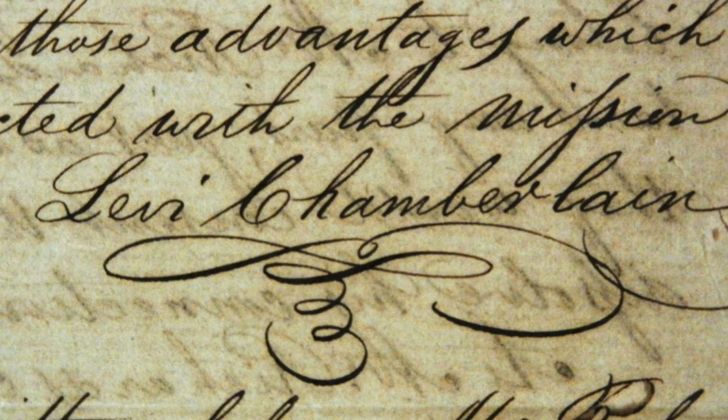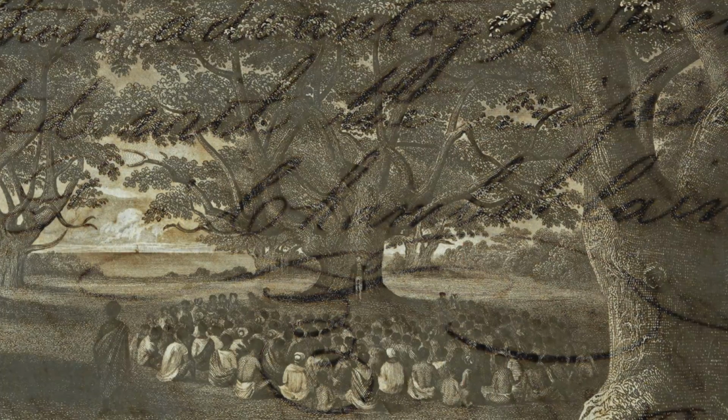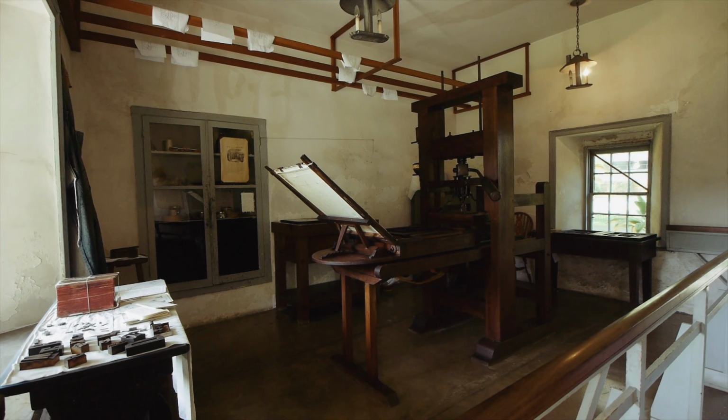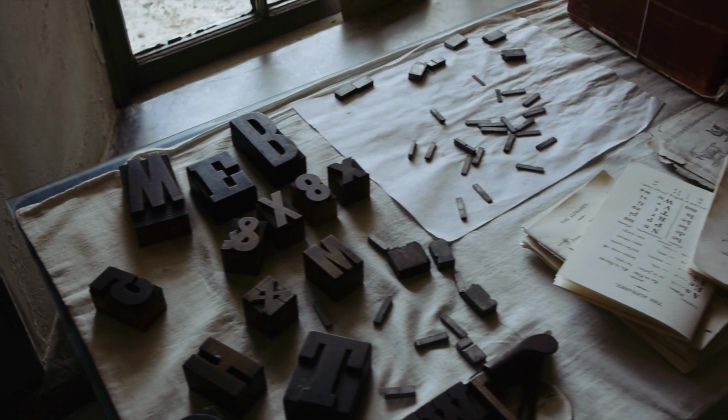And those are some of the best records to understanding the history of Hawaii in the 19th century and all the changes that were going on at that time. The stories that are here, the personal stories, push you on the ground level so that you really get an understanding. I don't think you can get that in any other place. People just like stories in general, and that's what we're here to tell. We're here to tell the story of the missionaries and their interactions with Hawaiians and the role that they played in Hawaii's history.